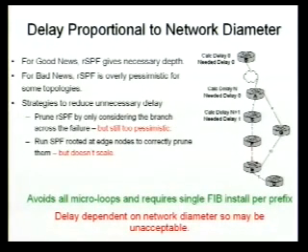In this particular topology, for instance, there's a whole cloud of routers topped by B, which are always going to go through A in order to reach D, regardless of how the topology inside changes. But A can't tell that with the computation. And the advantage here is, well, you do avoid all your microloops, and it requires a single fib install per prefix, but the delay is dependent on your network diameter, so it may not be an acceptable solution.